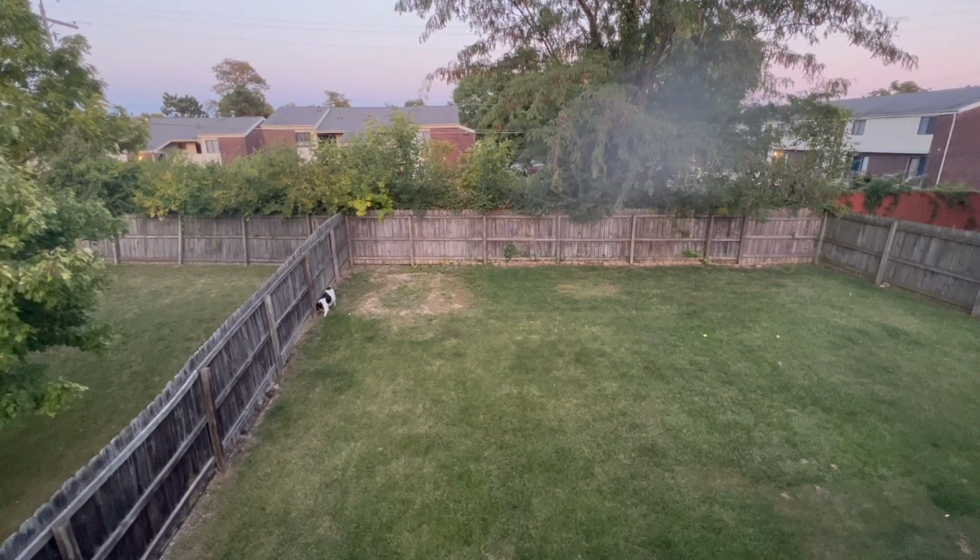Okay, so we are losing light quickly. You can't really tell because apparently my neighbor's dog is out there saying hello to Pixie. Anyways, we are going to be doing a distance test with the Longstrike. It is 65 feet from here to the back fence. I do not believe that the Longstrike is going to be able to actually make that distance stock. However, we will see. We're going to do an angled shot, and we're going to do a straight shot, and we'll be able to determine just how far the dart actually goes.